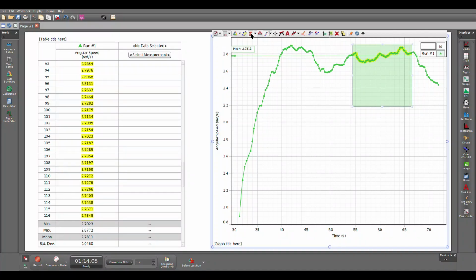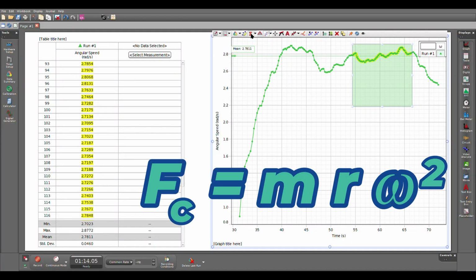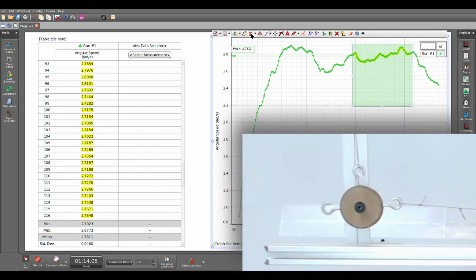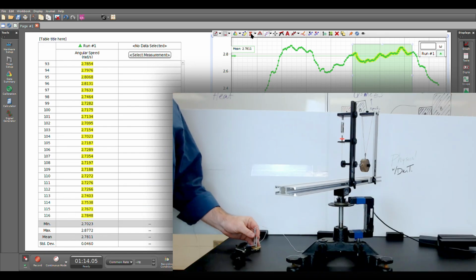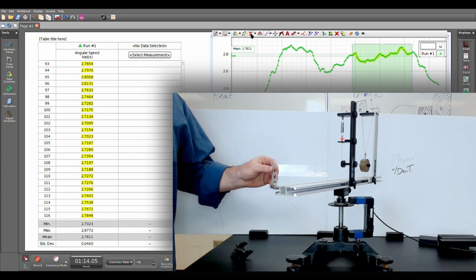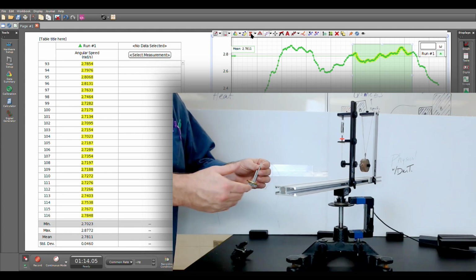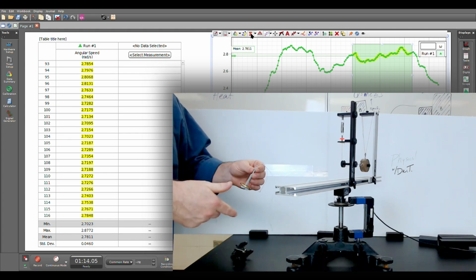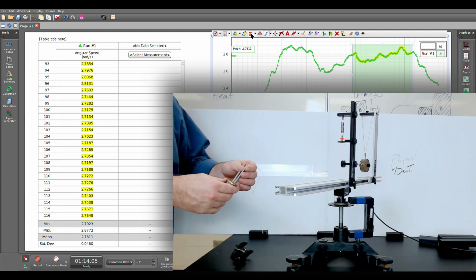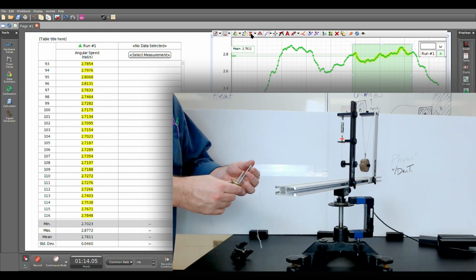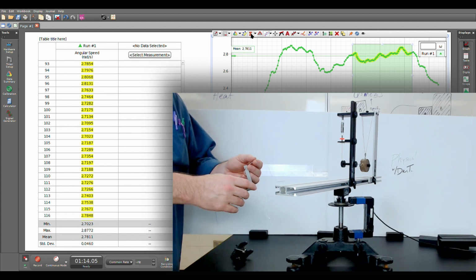And you'll record this as your angular speed into the table, your radius that you have measured into the table, these values, m r omega squared, m being the mass of the centripetal force. Then you can compare it to the hanging force by percent error, because this is a pretty well understood mass and it's fairly well machined, consistently machined. We can use it as a reference point for easier calculation and say, well, we're pretty sure that this was good.